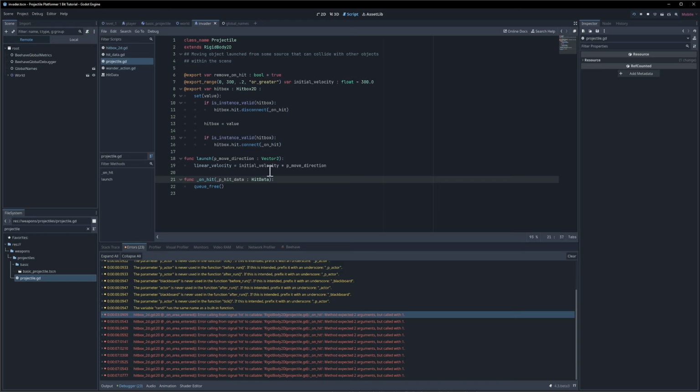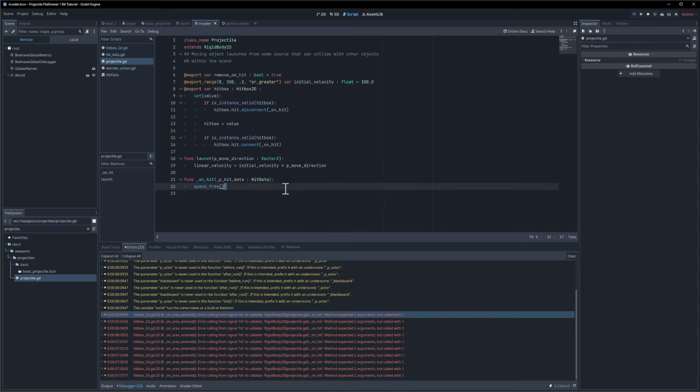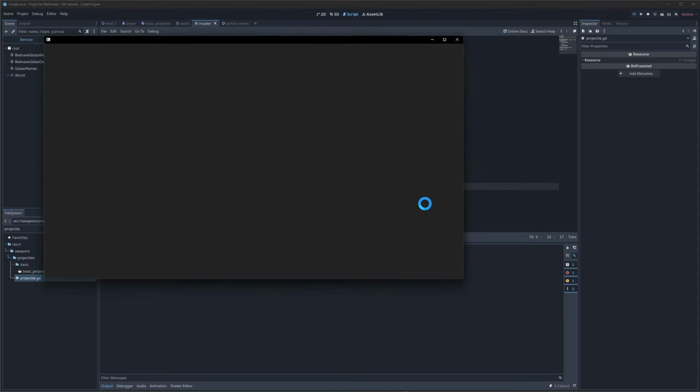Now this also illustrates why having an object as your data structure for all of the parameters that are going to go into a hit is helpful, because your signal is always going to emit as hit data. What hit data consists of may change as you update your project, but instead of having 2 parameters become 3 parameters and then it breaks all of your signal connects, you can just always have it be hit data, and then you customize hit data internally and all your signals stay glued together. So that's one advantage of just having a single parameter for a signal like this, especially when the data structures are kind of complex. Let's close and play again.